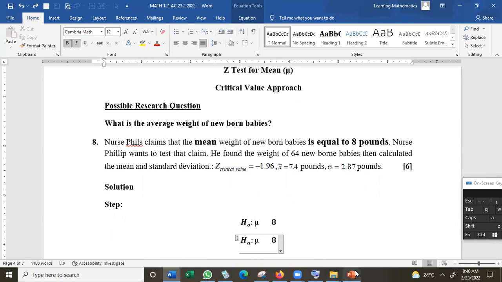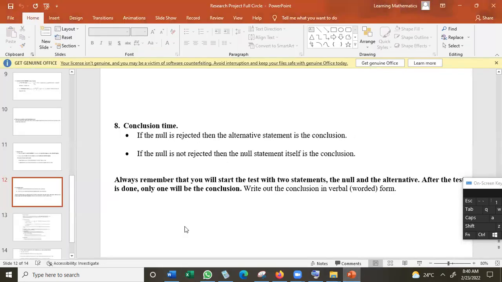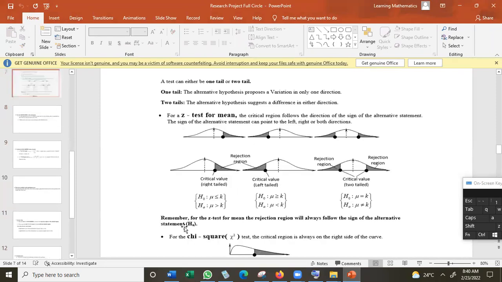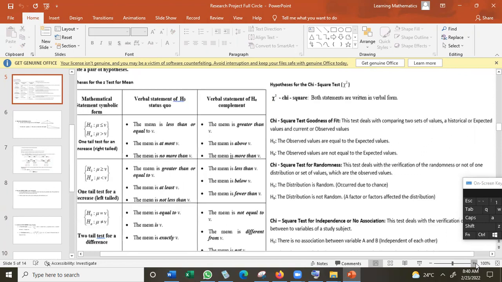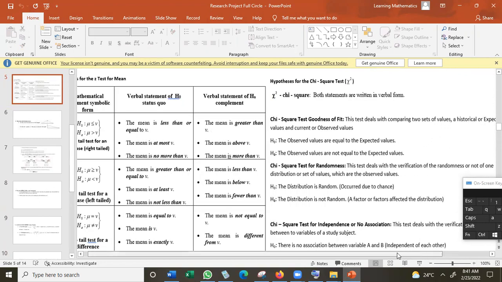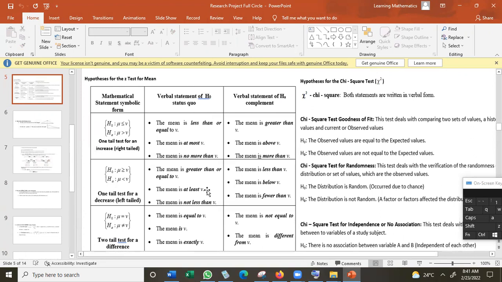We can get the symbol for the equal sign in this table. Bear in mind, we have the symbols for all that can be said. For example, if you say less than or equal to in your claim, there's the symbol for less than or equal to. If you say above, there's the symbol for above, and they come in pairs. As you can see, the H0 and the HA have opposite directions, but the H0 always carries the equal sign. So we're looking for the symbol for is equal to.